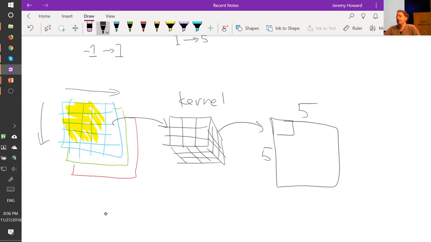Now, we're not going to be able to do very much with just 1 channel, because all we've done now is found a top edge. How are we going to find a side edge, and a gradient, and an area of constant white? Well, we're going to have to create another kernel.